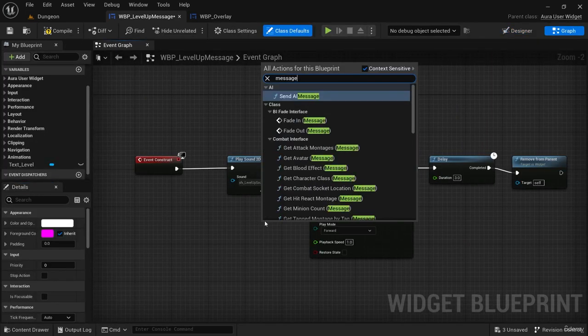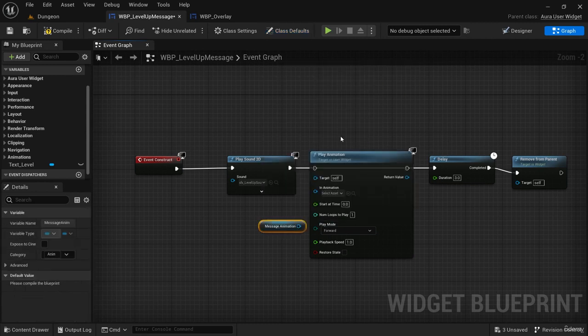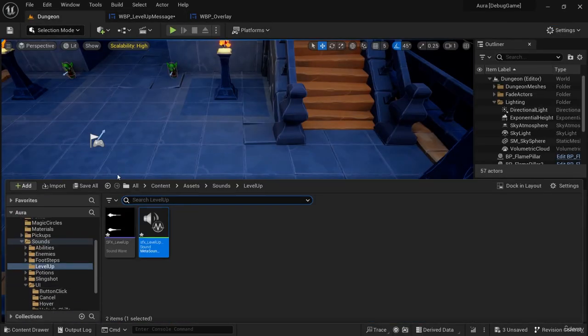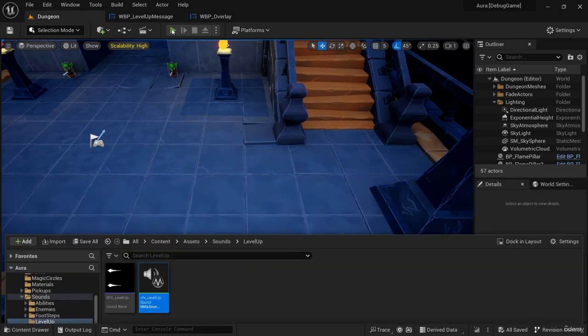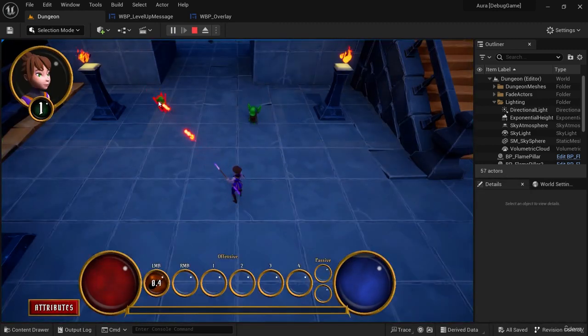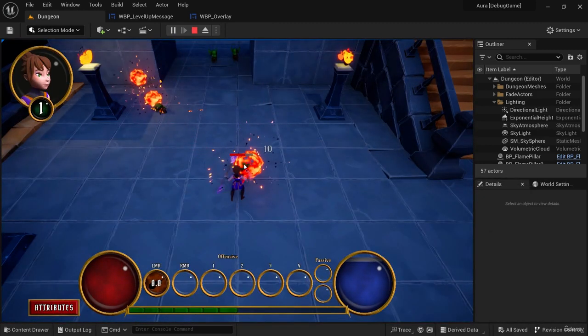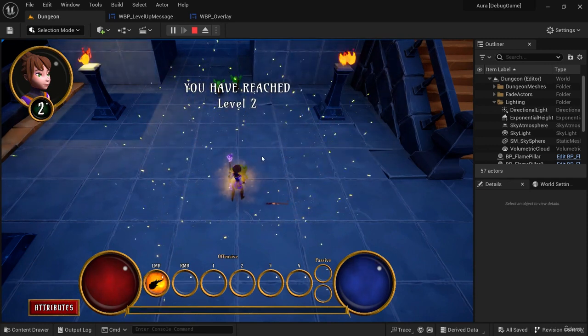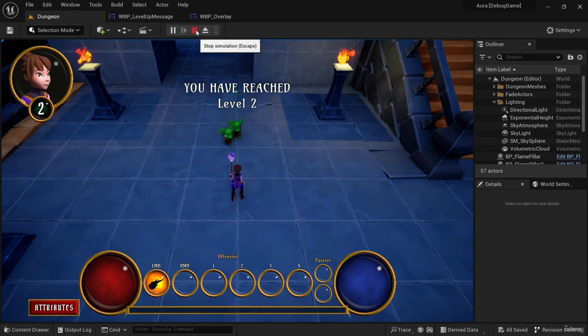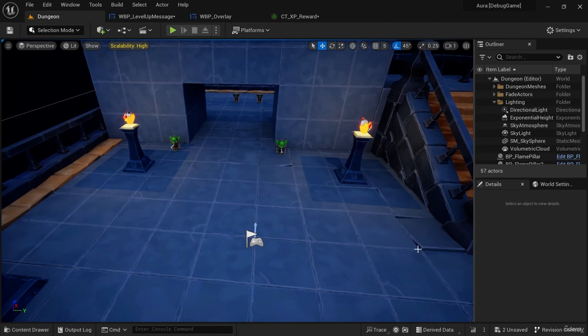So getting message animation, plugging it in, hooking up our nodes. Let's see what this looks like. Okay, so that looks pretty good.